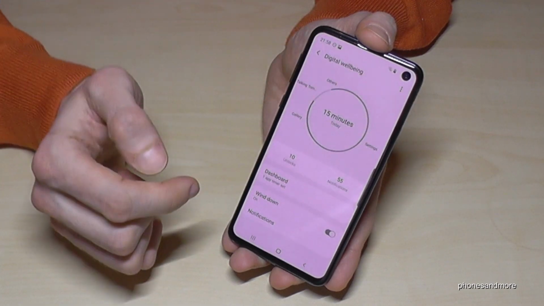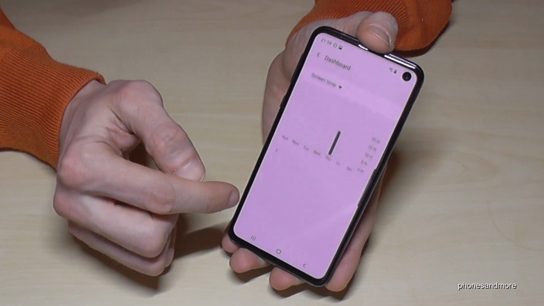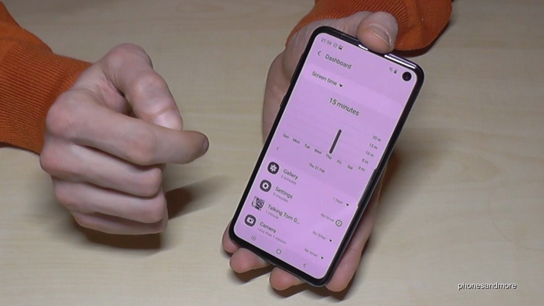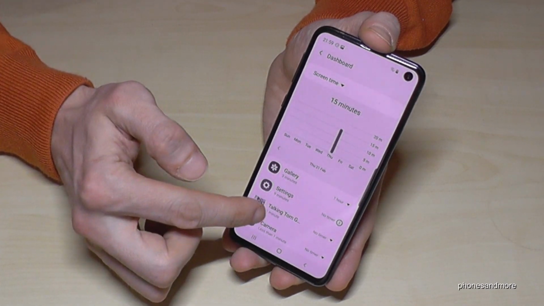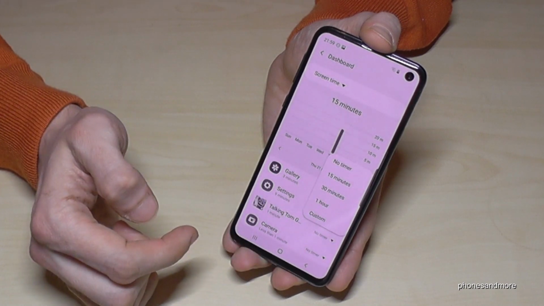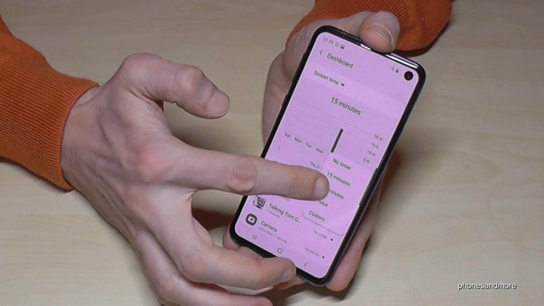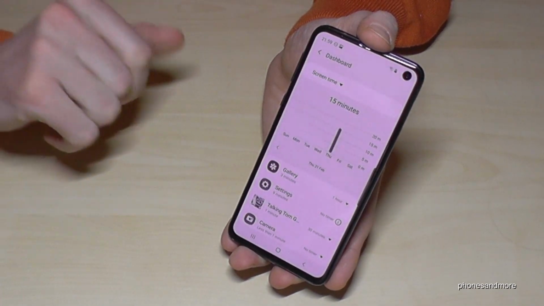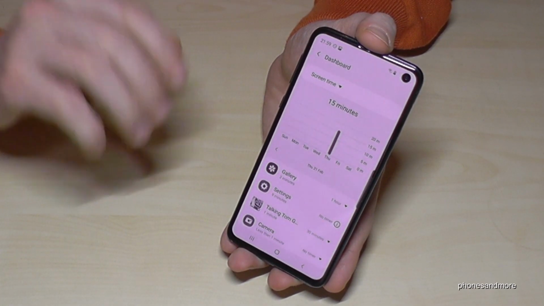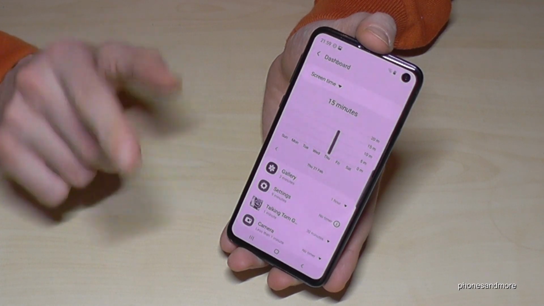And you also have the opportunity to give a limit to apps. If you say, okay, I don't want to play that Talking Tom game too much a day, you can say, okay, I want to play it at maximum 30 minutes. And after those 30 minutes, it says, hey, you have reached your maximum time. Goodbye for that app. We see us tomorrow.